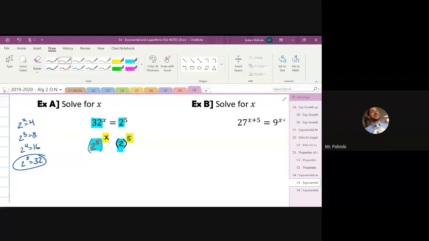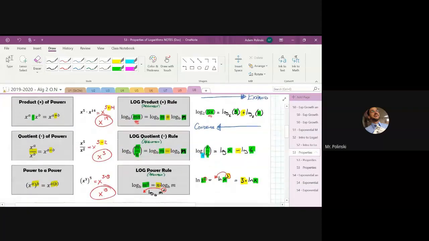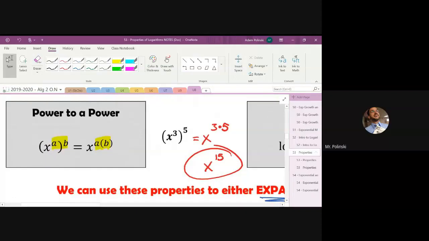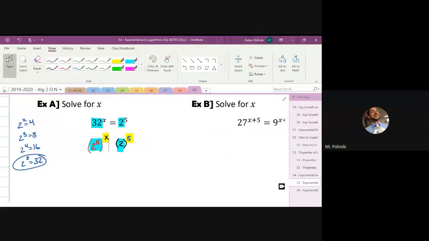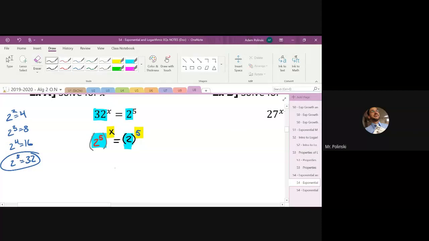All right. So now we need to clean up this double exponent that we got going on here. Well, if you remember back when we talked about properties of logs, we revisited the exponent rules that we had learned before, and I'm actually going to zoom in right here. Remember, whenever we had a power raised to a power, or an exponent on top of another exponent, we just multiplied them together. So going back to this problem, the equal sign's still there. We can re-envision this problem as such.